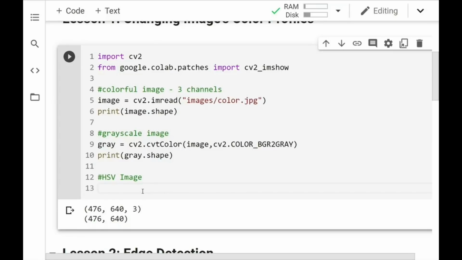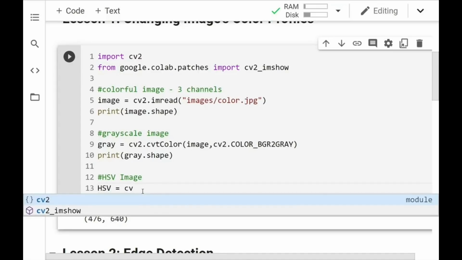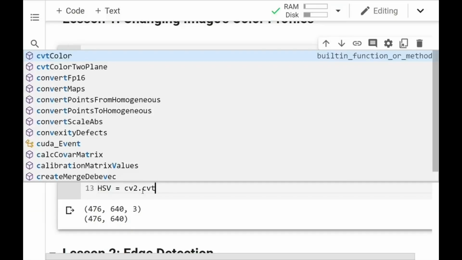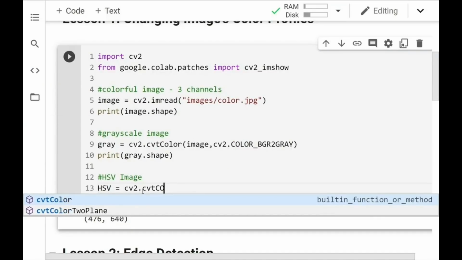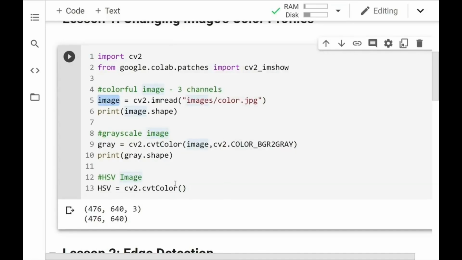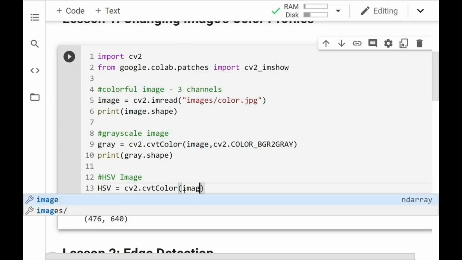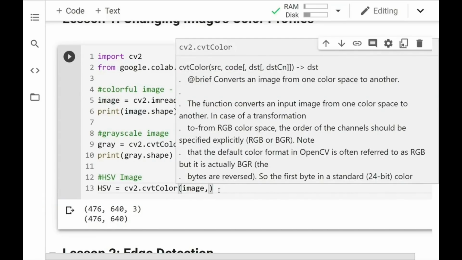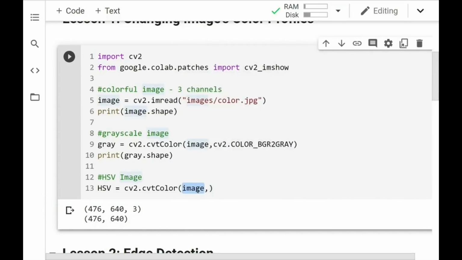But let me say, hey, OpenCV, I'm going to create a new image called HSV. And for that purpose, I want you to convert my original image. And I'm going to use again this convert color profile function. And I'm going to pass OpenCV the colorful image that we had, image. Hey OpenCV, this original image that I have, convert it into an HSV image.